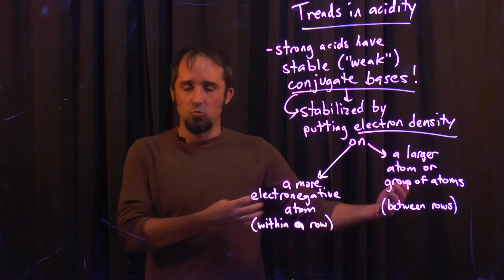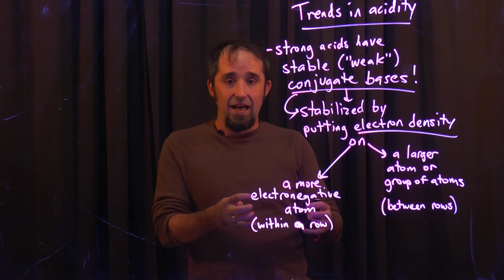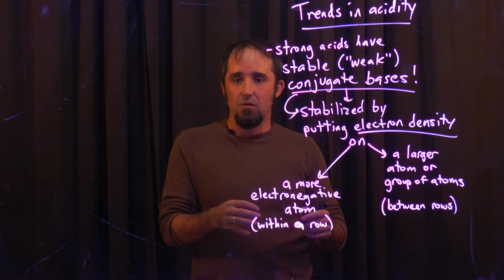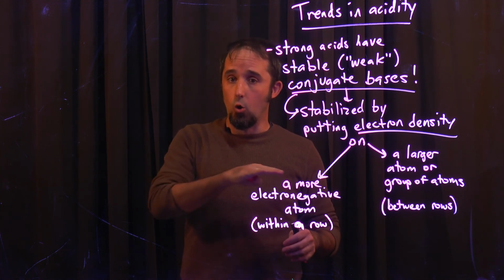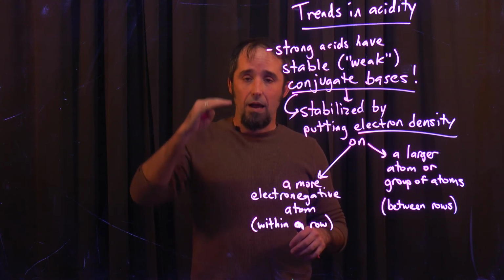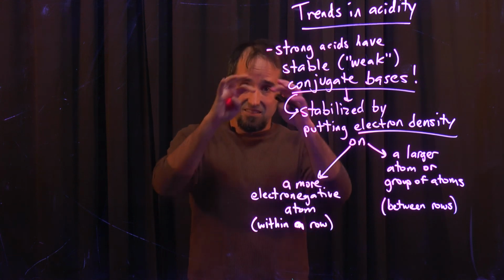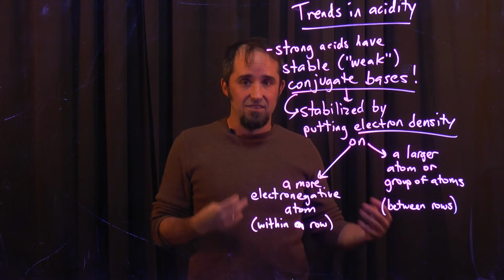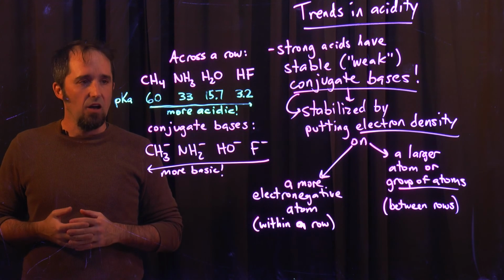So how do we know which rule to apply? Well, for the most part, when we talk about looking at the difference in electronegativity, we are talking about atoms of similar size, so on the same row of a periodic table. But when we're comparing things from different rows with each other, the size difference is massive, and that massive size difference is going to play a big role in acidity. So first, let's look across a row.